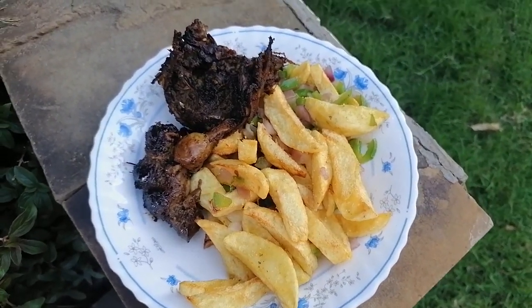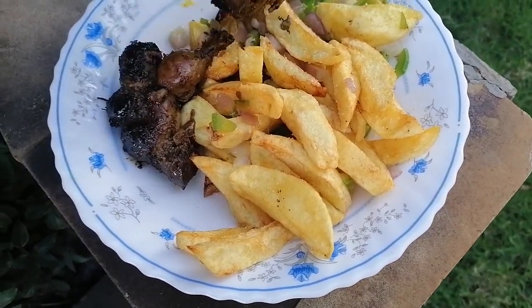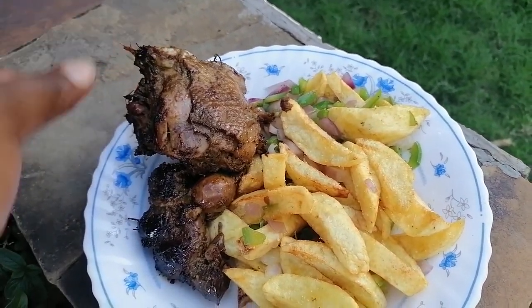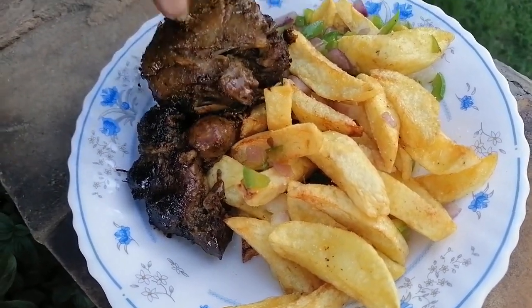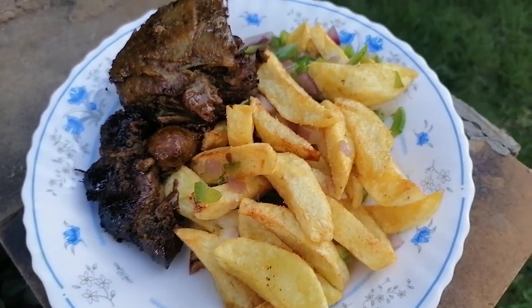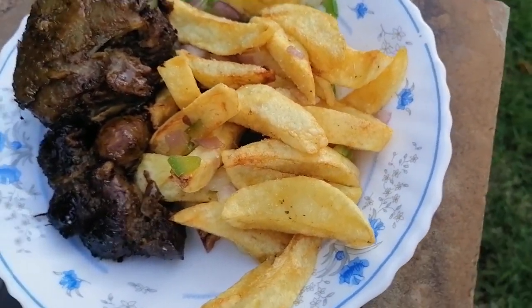I also have no plate placing skills. Sijui ng'ang'ana kupresent chakula, but in terms of presentation I'm very poor, but in terms of taste I'm your guy. I'm your girl. Yes, so as you can see, the food is now ready to be eaten. You can eat with some kachumbari, grains, whatever that you desire. But at this point, I was super hungry and I didn't have time kutengeneza hizo vitu. Ati kachumbari sijui nini. So mi nikaanza tu kukula.